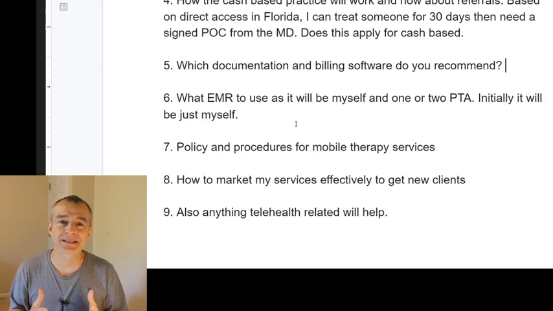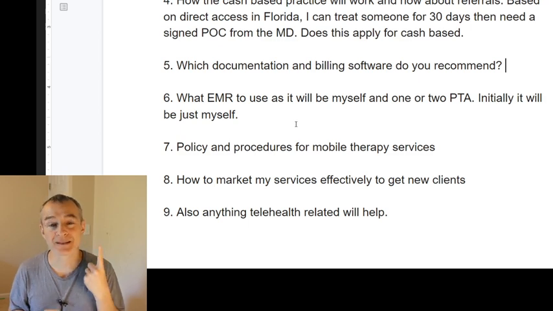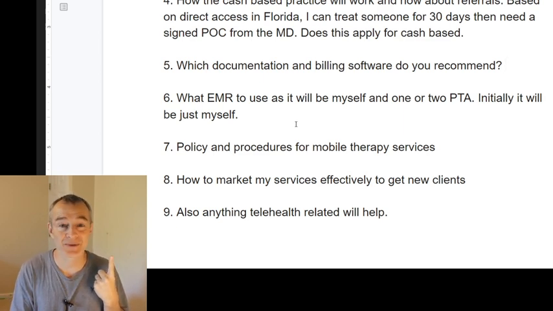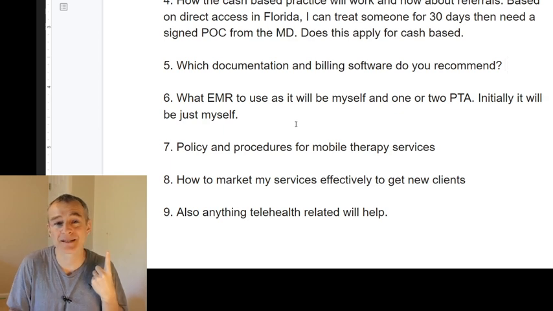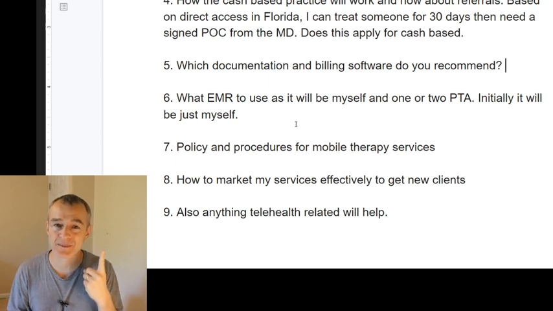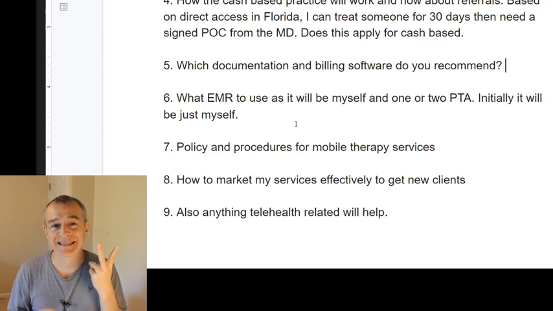But the idea is my priorities to my prospects, my potential clients, I focus on convenience. I explain to my patients that there is really loads of flexibility in scheduling. You can schedule early, you can schedule late, you can cancel last minute, you can reschedule. I'm never going to penalize you for changing a scheduled appointment. So we focus on convenience, flexible scheduling. We focus on guaranteeing no surprise billing.